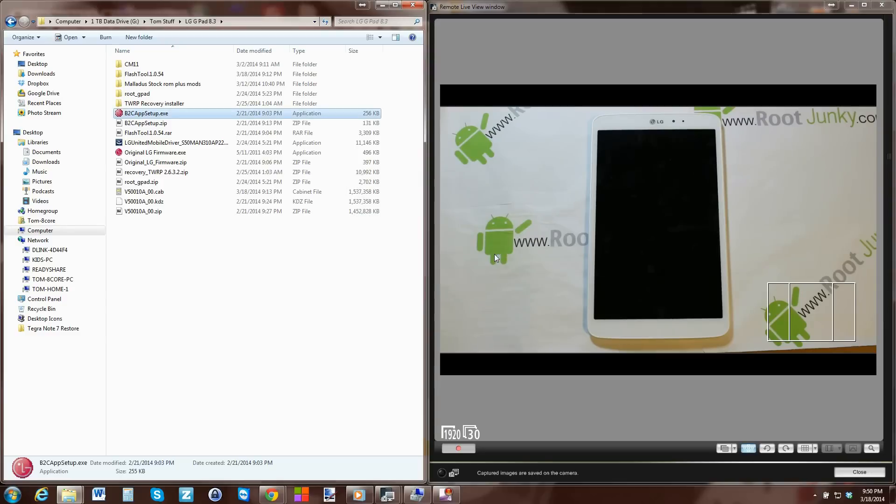Go ahead and run it and it's going to run this LG Mobile Support Tool, which is a pretty nice little tool that makes this whole thing super easy to deal with. It does take some time to run all this stuff, and I would highly recommend having good battery life before you start this process. But if you're in a brick state, you have what you have, so you just have to work with it. If you're just doing a reset to get off a ROM or go back to stock, definitely make sure you have good battery life before you run this.